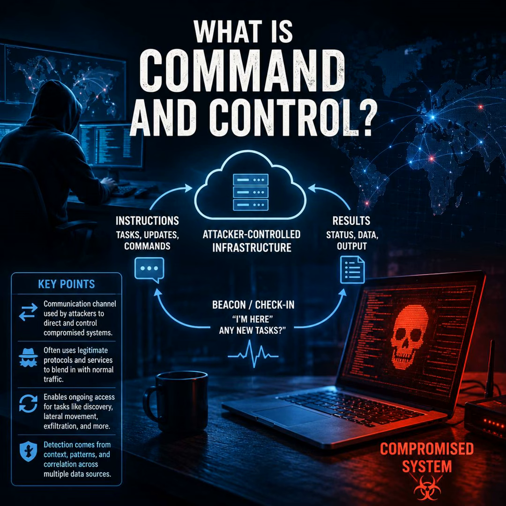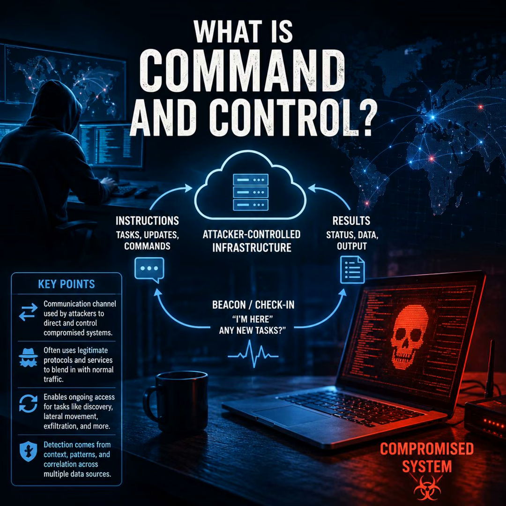C2 is not the same as the original method of entry. A phishing message, stolen password, or vulnerable service may provide initial access, while command and control provides the continuing channel used after access exists. The central distinction is that initial access opens the door, but command and control allows the attacker to keep giving directions through that door. Those ideas are often confused because they can occur close together and may be produced by the same malicious program.